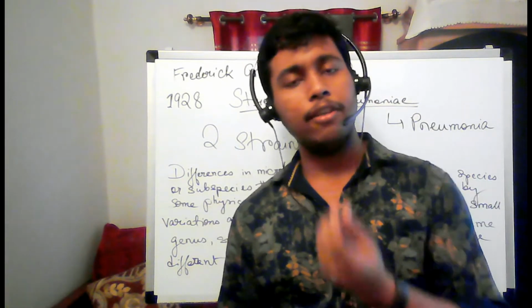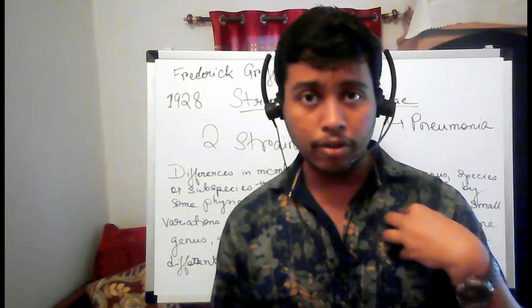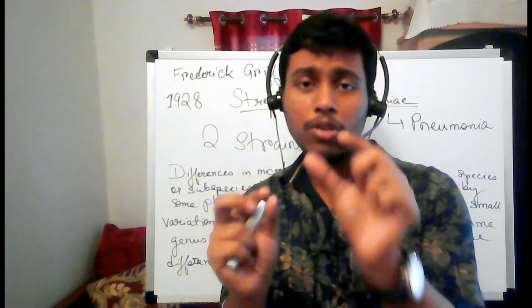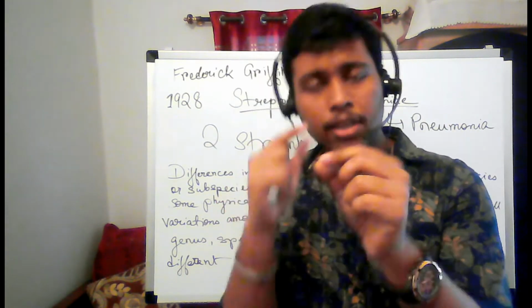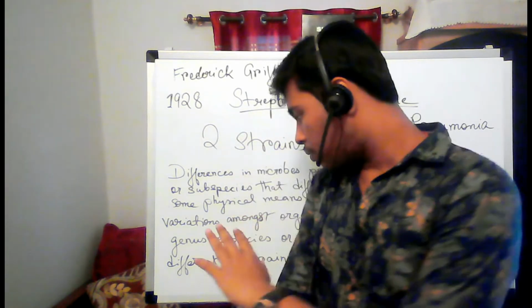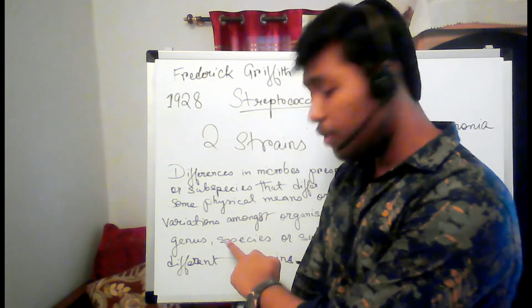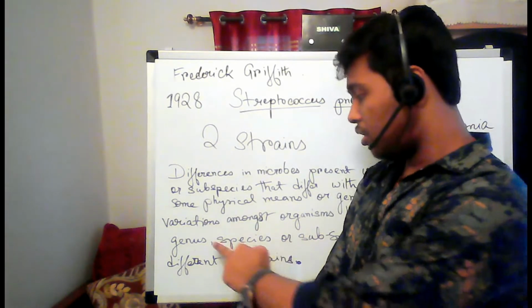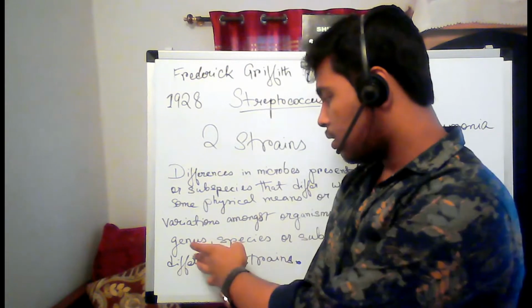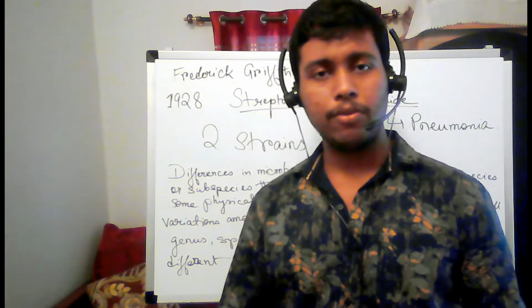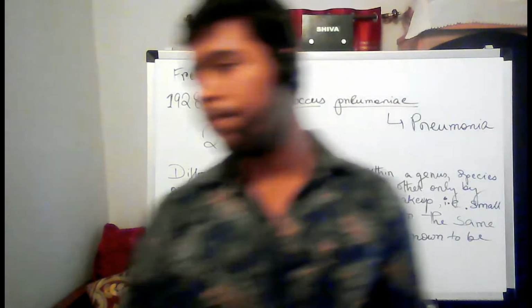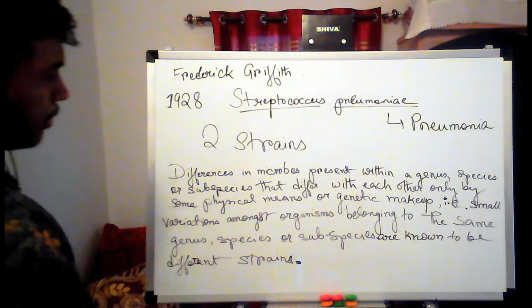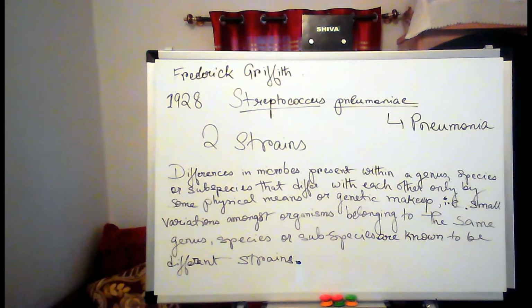But for bacteria, they're very small. The physical characteristics are important for us to know. So based on the physical characteristics, we differentiate bacteria belonging to the same genus, species, and subspecies as strains. Small physical difference, strain. We actually don't focus as much on genus and species. We might focus on species or subspecies the most. Genus is generally not preferred, but still it is included in the definition in case we might focus on it. That's very rare. Majority focuses on species or subspecies. Genus is just for the sake of writing.